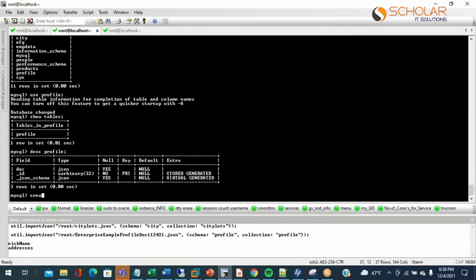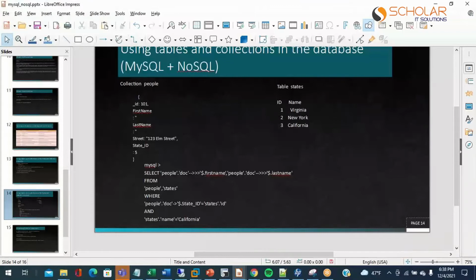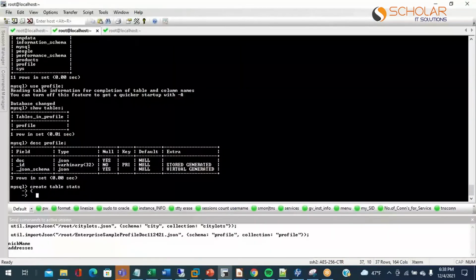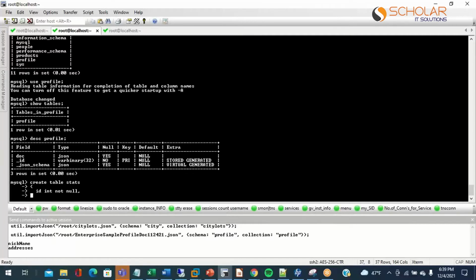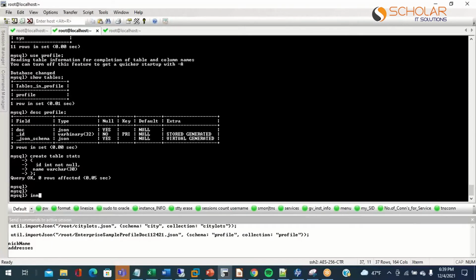Create table state, with ID as an int, not null, and name as varchar of 30. Okay.